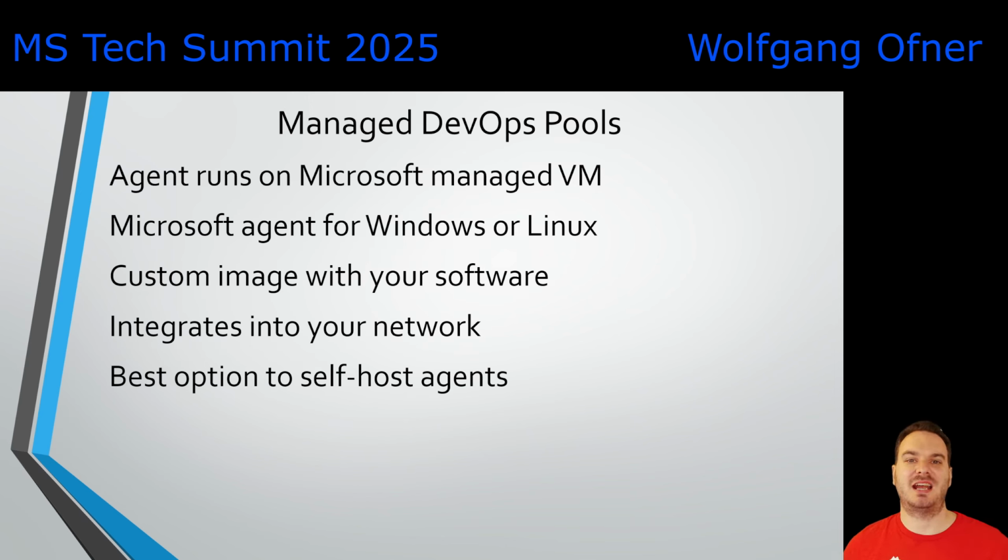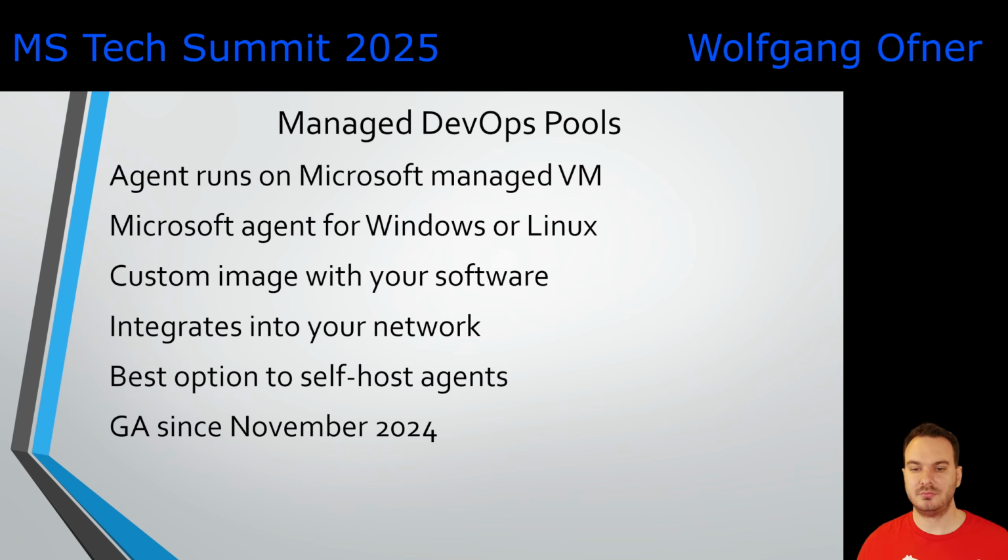I think I already said it a couple times, but this is by far the best option we have for self-hosted agents in my opinion. Managed DevOps pools come with all the advantages of using VMs without any of the downsides, and also the costs are very limited, as we will see on the next slide.